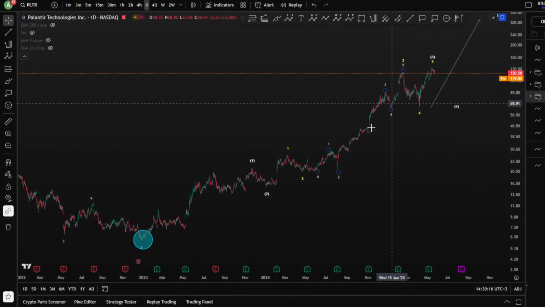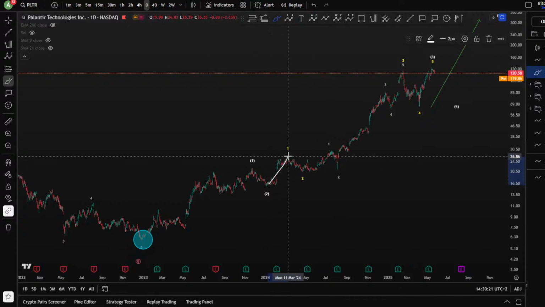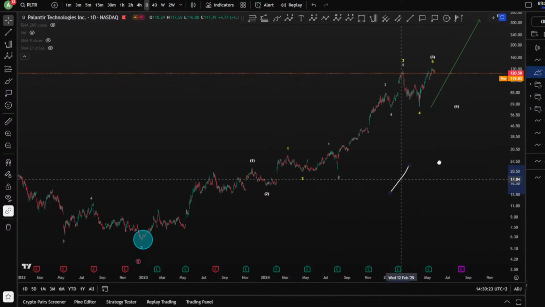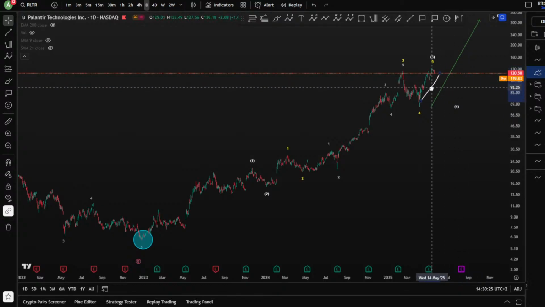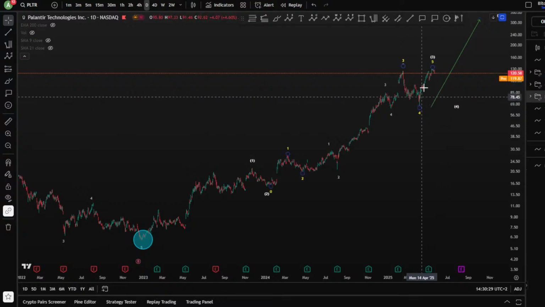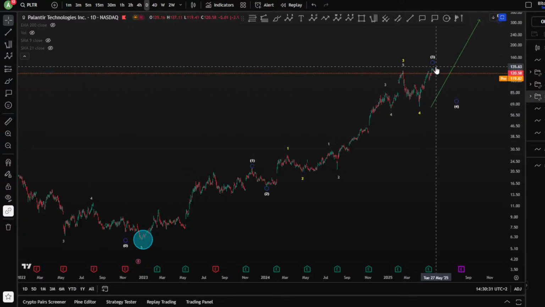Let me check as well wave 1 in the yellow. Here we go. Your wave 1 in the yellow is this length, which is very, very close to the wave 5 length. Very easy, right? So be careful. We have finished a wave 5, potentially, with a higher possibility that we have finished it.